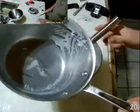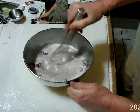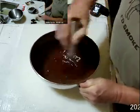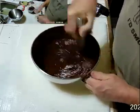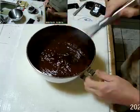Dave is now preparing the chocolate ganache, which he will use to frost his chocolate cakes. This is made by heating heavy cream to a light simmer and then pouring over chopped bittersweet chocolate and whisking until the chocolate melts and thickens slightly. Once cool, you can transfer this to a mixer and whip.